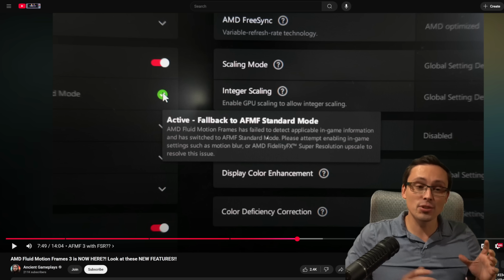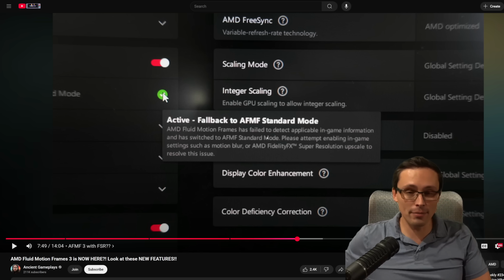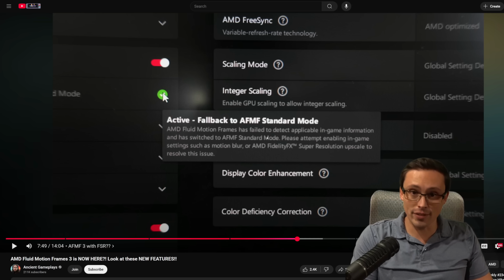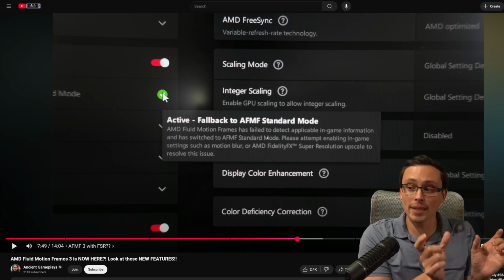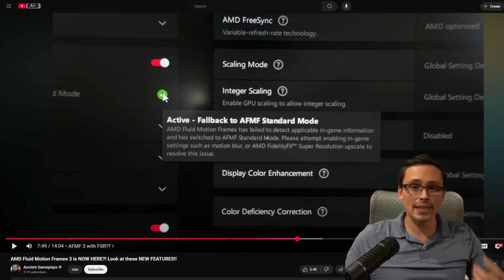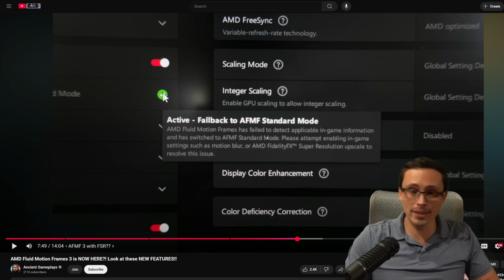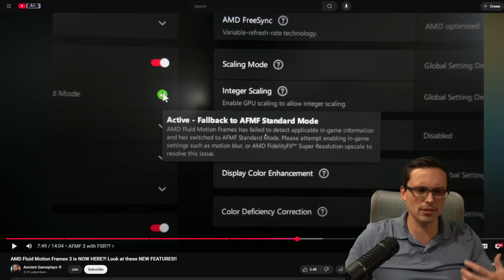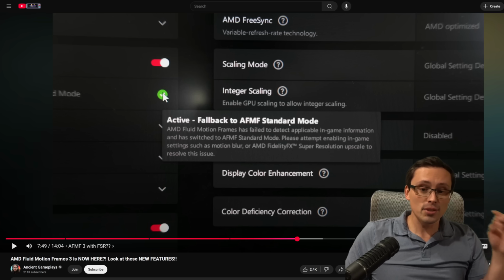Remember, the downside to driver level frame gen compared to in-game frame generation is the in-game version has things like motion vectors. It doesn't have to interpret what they are just based on the 2 frames. It also has motion vectors, might even be aware of what's like a HUD element versus what isn't if the game can feed that information into the algorithm. Anyway, so check this out.